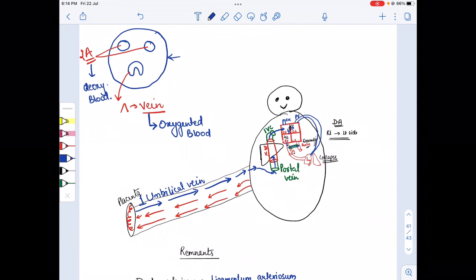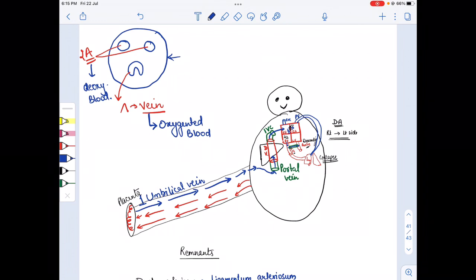Now my last question is, the ductus arteriosus is present between which structures? You have to answer in the comment section. My next question is, what is the flow of the ductus arteriosus? What is the direction of blood flow through the ductus arteriosus, whether left to right or right to left shunt? So please write all these answers.